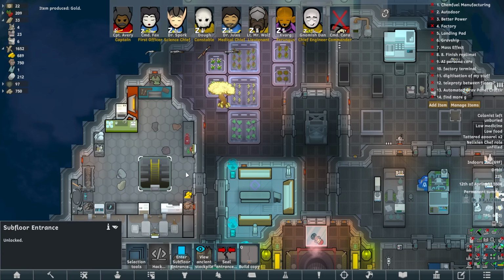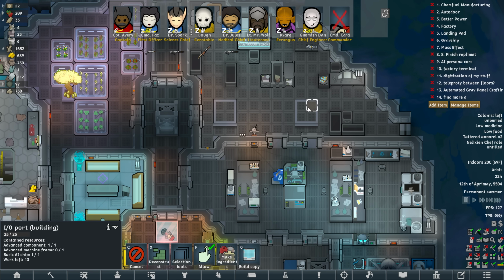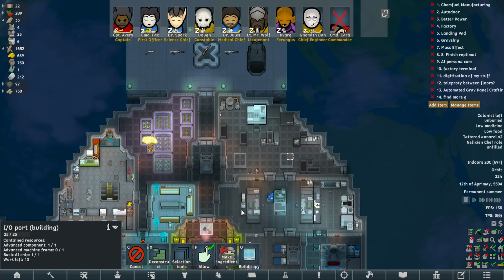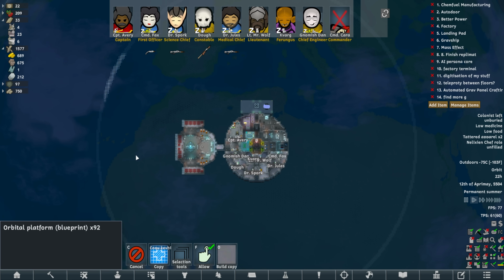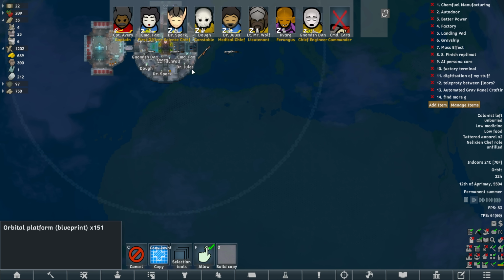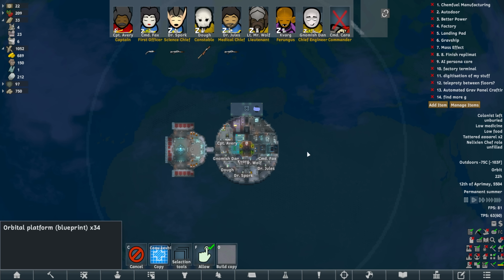And what we could do is surround the subfloor entrance with I.O. ports so that anything that pops out immediately gets sucked into the machine and is drawn elsewhere, right? I'm not sure. Again, bear in mind, this is all temporary, right? Eventually, we might have on this very, very outer ring the factory over here, there's something over there, like a cargo bay here. So we need to be able to teleport this shit around.